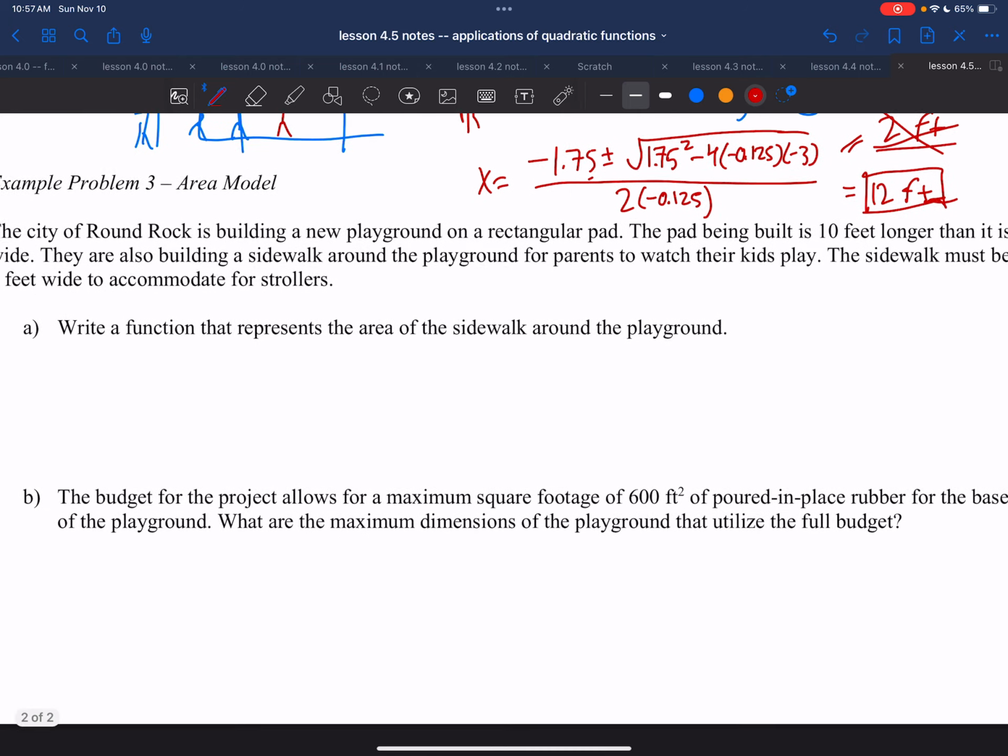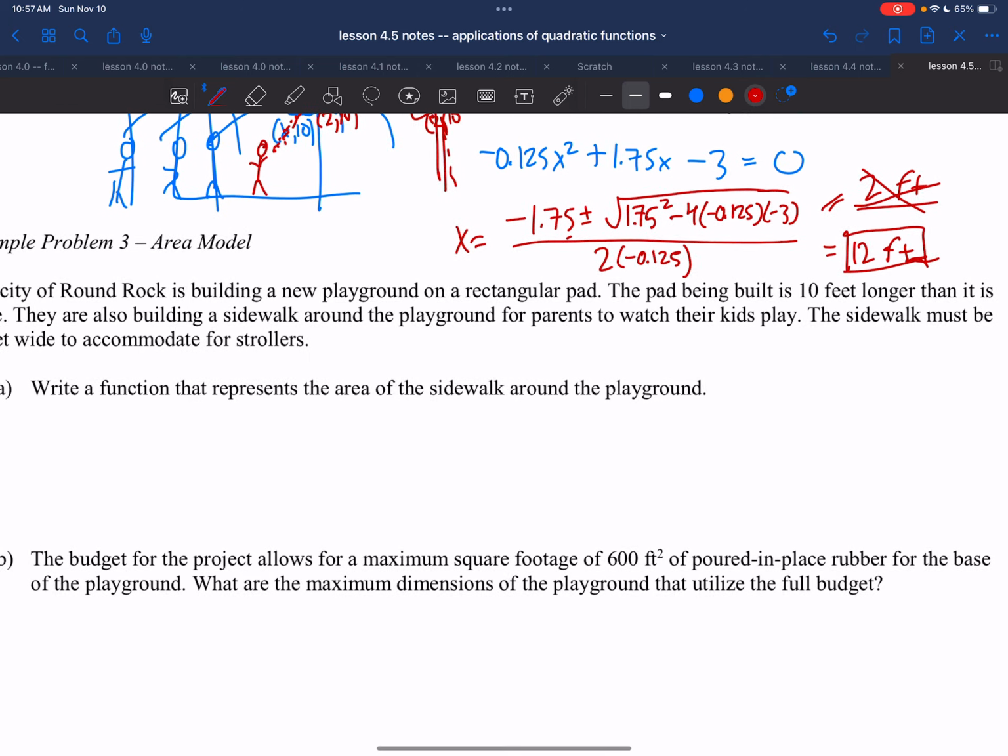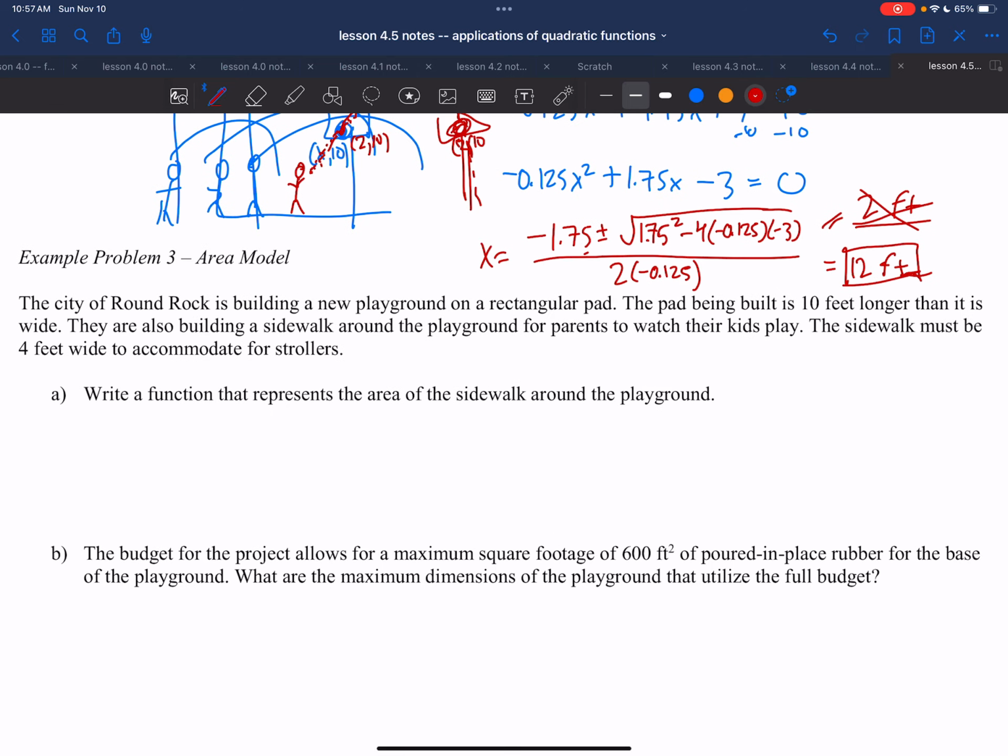Nice. All right, we've got one more problem. Example 3, which is an area model. Okay. So we've done a few projectile motion ones, but this last one is an abstract question where the picture you draw and the thing you're seeing is not a parabola at all, right? So you're not seeing this parabola visually, but a parabola will kind of appear once you start doing the math.